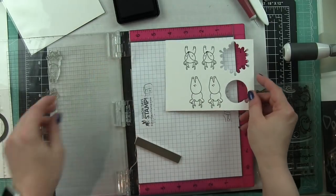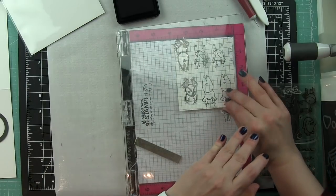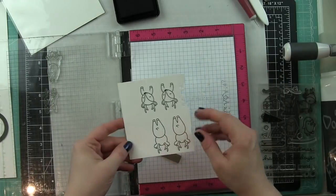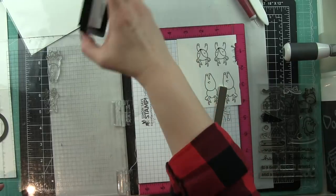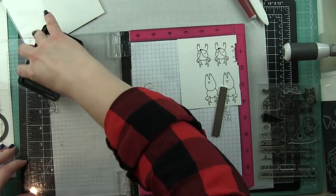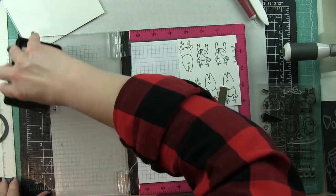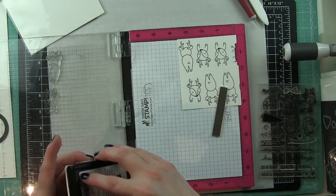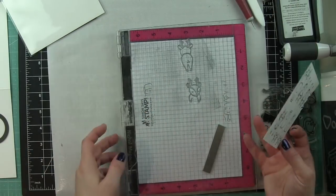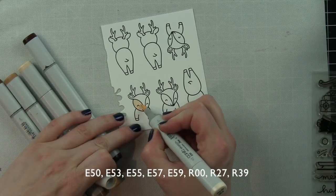You could definitely do all bears if you wanted to. I think it would even be cute maybe to do all bears and not do a holiday type card like I did here. This is obviously a holiday card, but you could do the little bears and maybe stamp the little hearts on their behinds and color them in rainbow color. There's just lots and lots of things you could do here. So I am stamping all of my deer on a scrap piece of paper here, and then I'm going to start coloring them in.